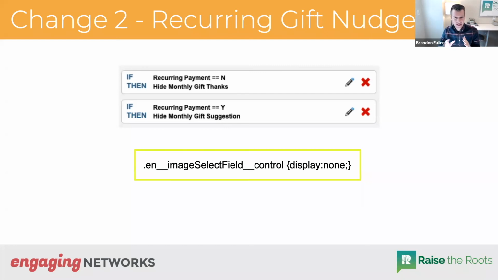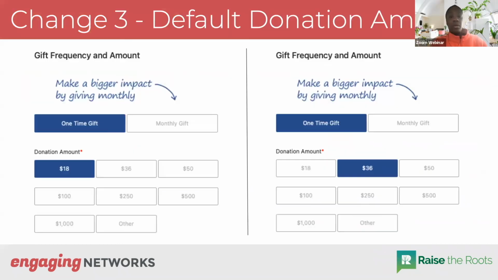The only technical thing that is outside of the regular Engaging Networks functionality is that when you do these image selects, there is a little tiny bubble that appears, like a radio button that people can fill in, and you're not going to want that to appear. So here I have some code, and I'm happy to share this with you if you just shoot me an email, that you just put in a code block on the page, and that will hide that little circle so that people don't see that. All they'll see is the graphic, and it will change as they toggle between making a monthly gift or selecting that one-time option.